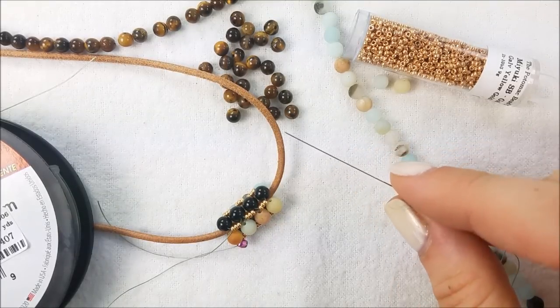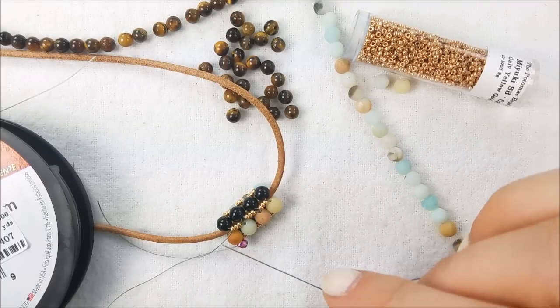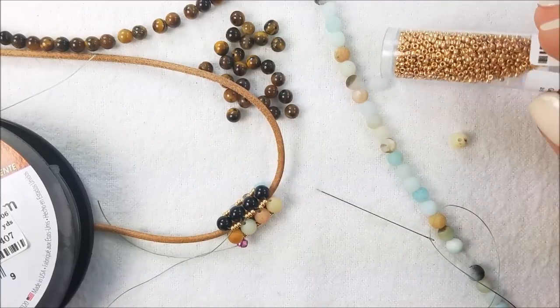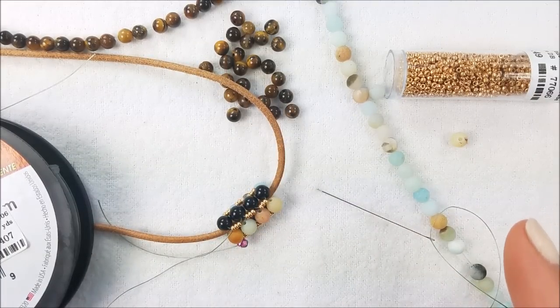I would suggest you use a 12 because we are going to be going back through our 15-0 seed beads multiple amounts of times. I also forgot to mention that these are the Miyuki brand 15-0 seed beads. In addition to all of these, you want a nice workable surface to work on to make you more efficient and to pick up easier.